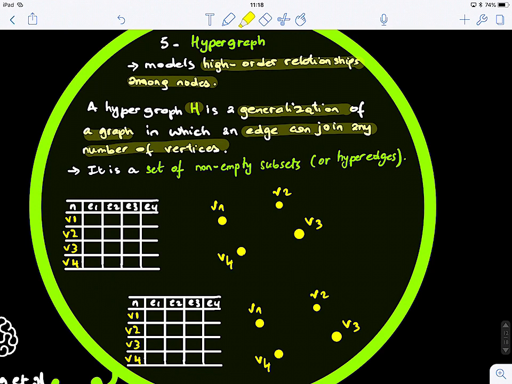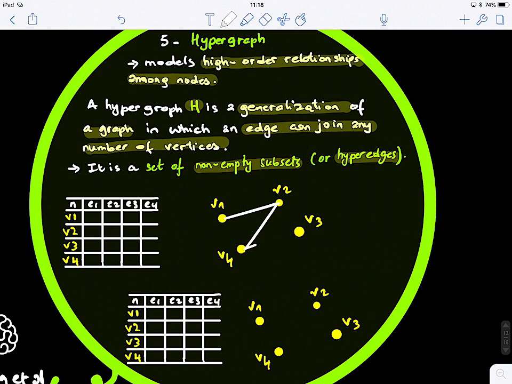It is a set of non-empty subsets. Basically, you can think of each hyperedge as a set of nodes. We're clustering nodes in different ways. So here, for example, a typical graph. Let's look at a typical graph. So on a typical graph, if I do edge, let's look at the typical graph. So this is my typical graph. So edge one, edge two, edge three. I only have three edges. So edge one, two, and three.